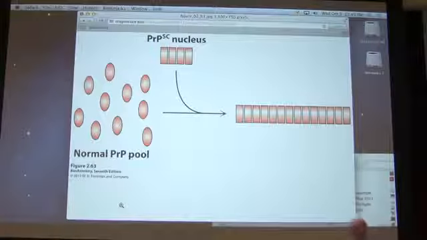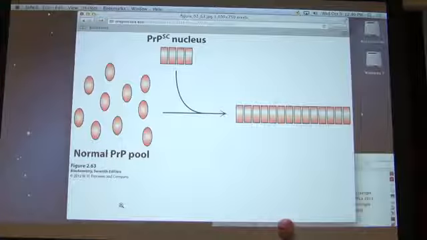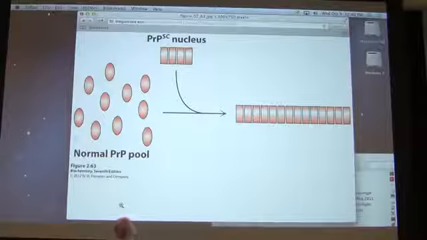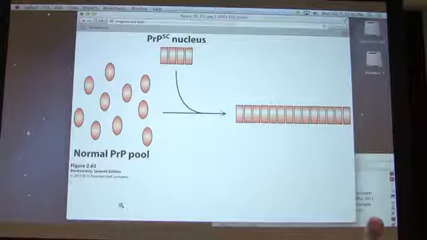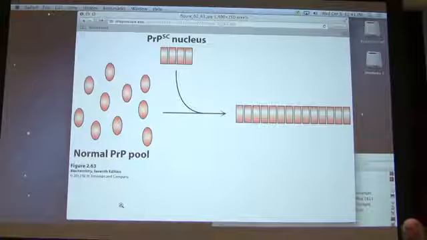This protein is called PrP. Here's the normal PrP. It's a normal brain protein. You have it in your brain, and here's its proper folding. Here's one that started out not folding properly. What one misfolded one can do is cause others to misfold, and they form large amyloid plaques that destroy nerve cells in our brain. They destroy them very rapidly. That's why Creutzfeldt-Jakob works very rapidly and causes dementia very quickly.